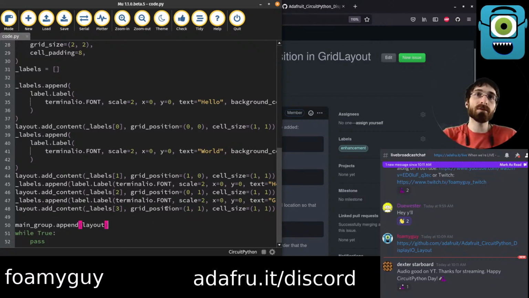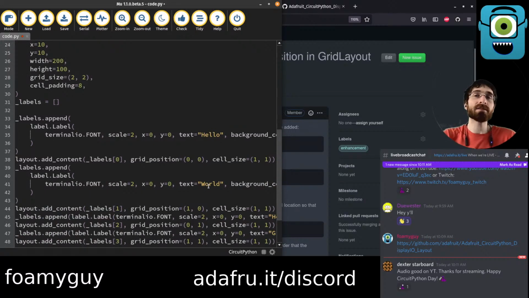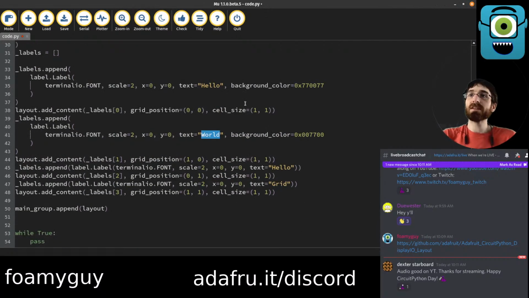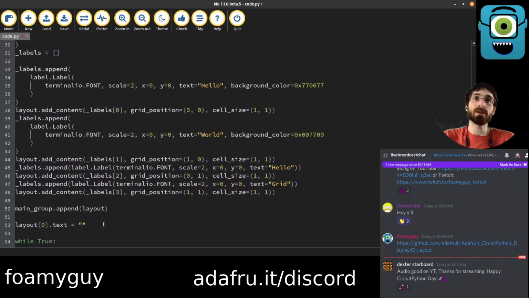So in this sample code, say I wanted to change the text on one of the labels after the fact. The text gets initialized to have certain strings in it, hello world and then hello grid. Of course I could initialize it with different text, but let's say I had a program that ran longer over time and I wanted to update the text of one of those labels. One of the ways I could do that is by accessing it by its index. So if I said layout index 0 dot text, I can change the text in that first label, the first one that we added to the grid up here.